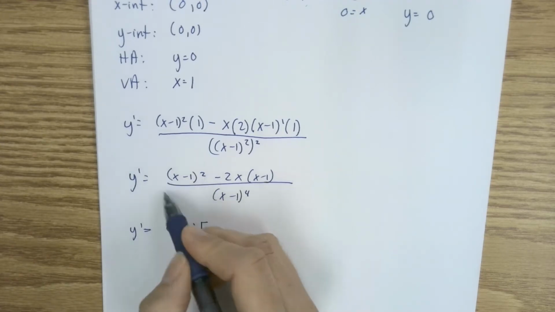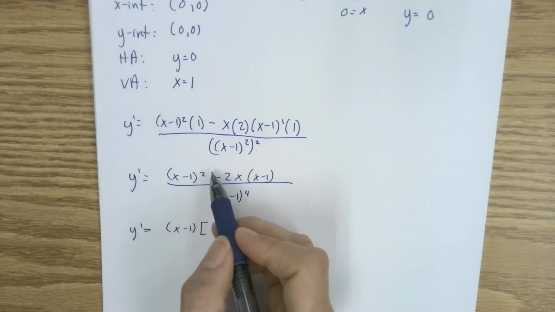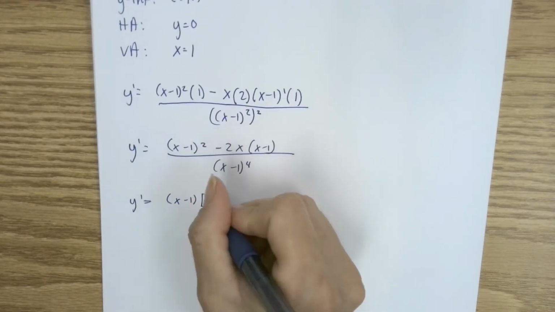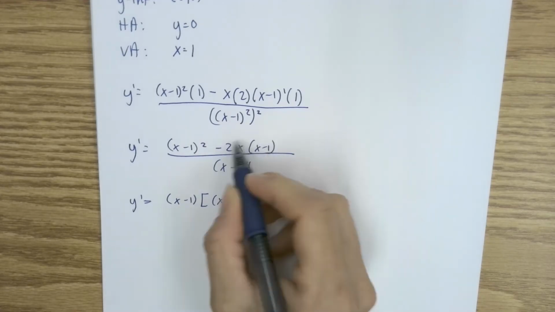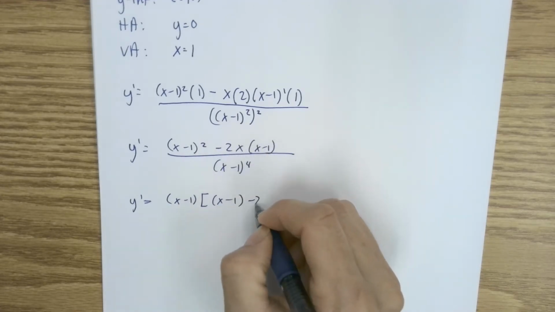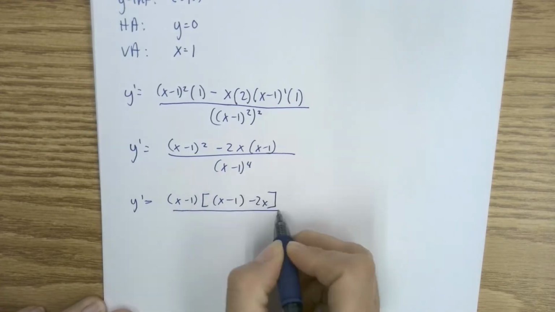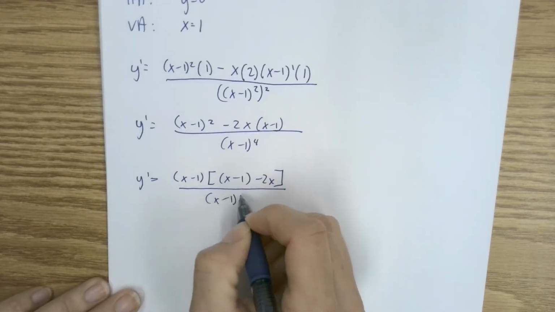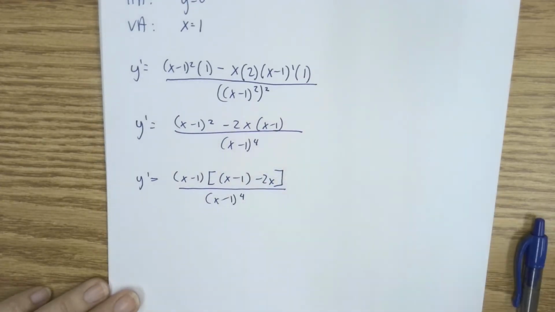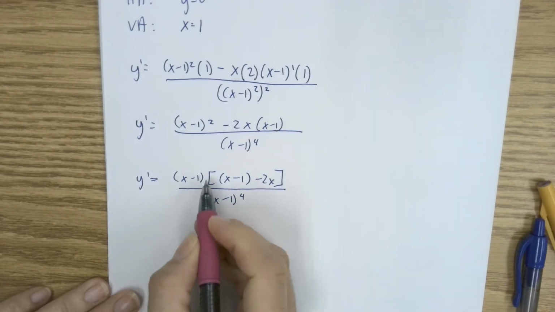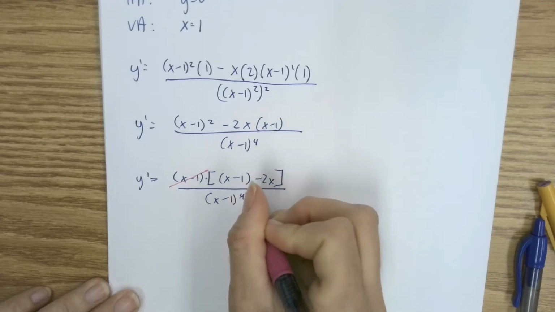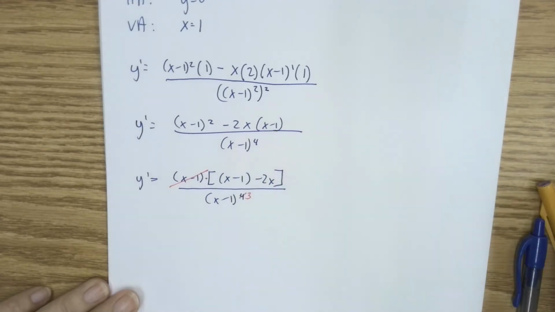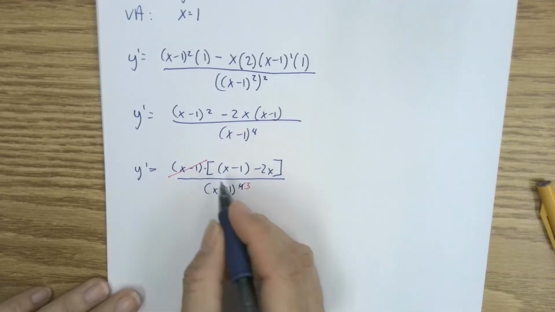And when I factor that out, I'm dividing. So (x minus 1) squared divided by x minus 1 leaves me with x minus 1. And when I divide this by x minus 1, I'm left with just minus 2x, all over (x minus 1) to the 4th power. And I am seeing that my x minus 1, now that this is in a factored form, a multiplied form, that x minus 1 on top will cancel with one of those on the bottom and leave me with an (x minus 1) cubed. And I'm going to go ahead and clean up that numerator.